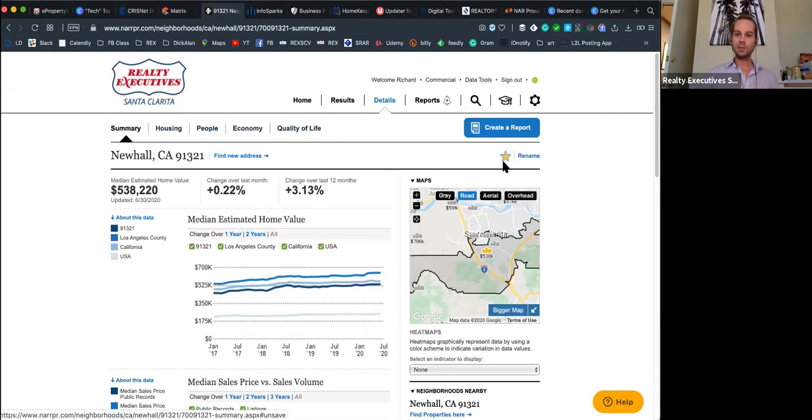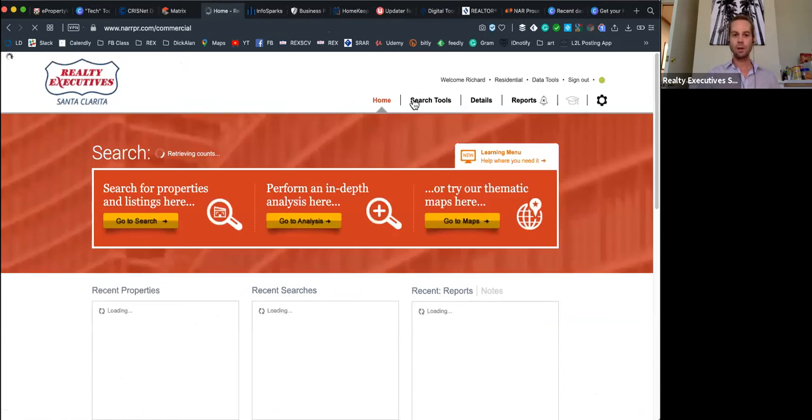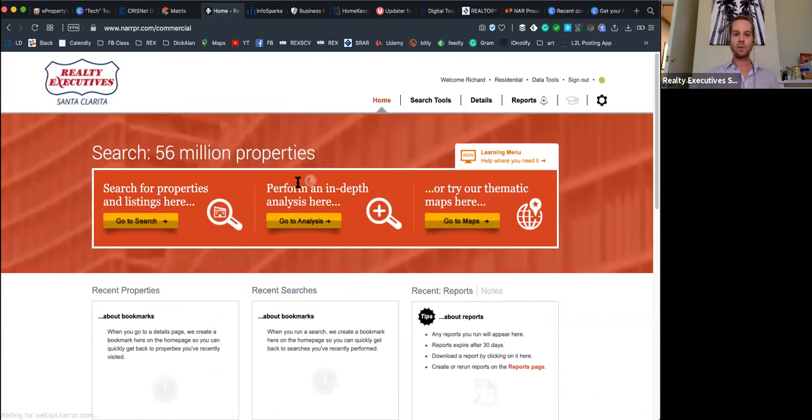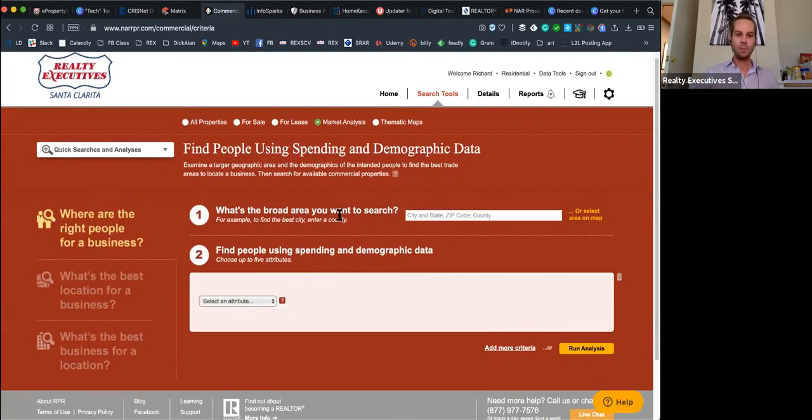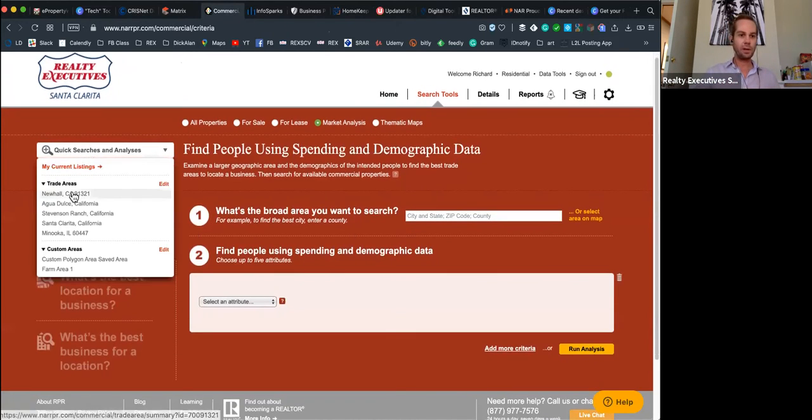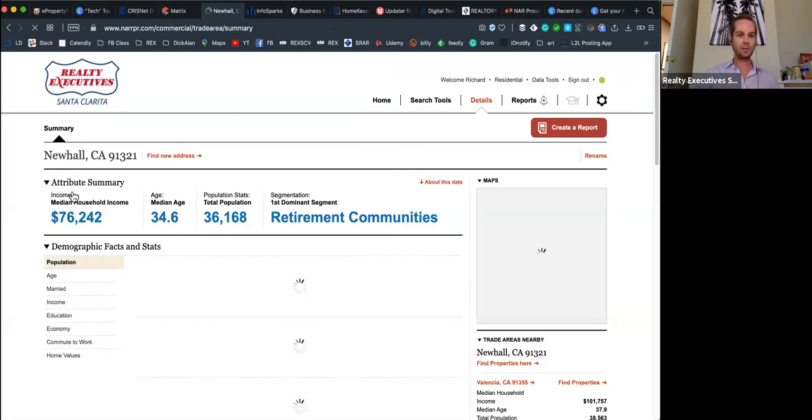If you just star the area by clicking the little star, it will save it. And then if we go over to commercial, we can go to perform in-depth analysis. Basically this is made more for a business that's going to be moving or wants to open up in a certain area, and it gives you all that demographic information. Let's go to a quick one, and I have the New Hall saved as my trade area.